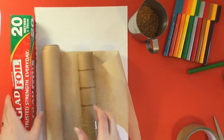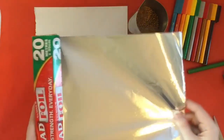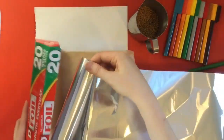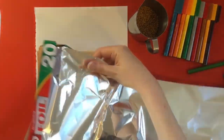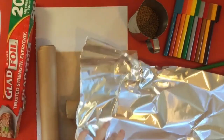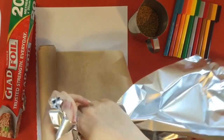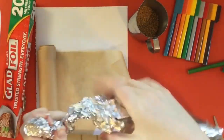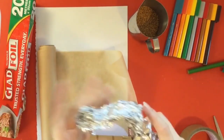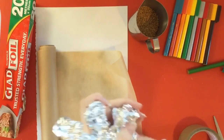Now we're going to get some aluminium foil. You want your foil to be at least three times as long as your paper towel roll — maybe even a bit extra. Now with my aluminium foil I am going to scrunch it. This is the fun part! But I don't want to scrunch it too tightly, because if I make it too tight then it's too easy for the grains to get through. So I'm scrunching myself a snake, scrunching it in the middle, and also kind of weaving and circling it around so that all the grains have something that they have to fall down.